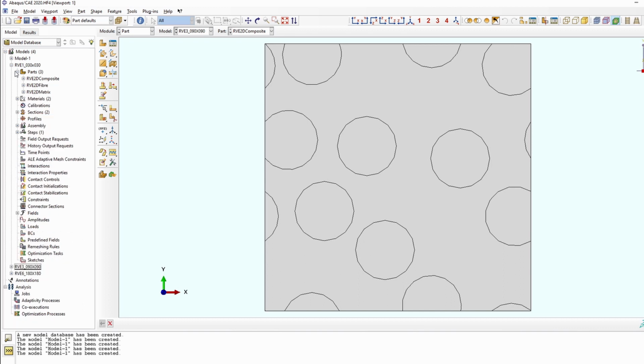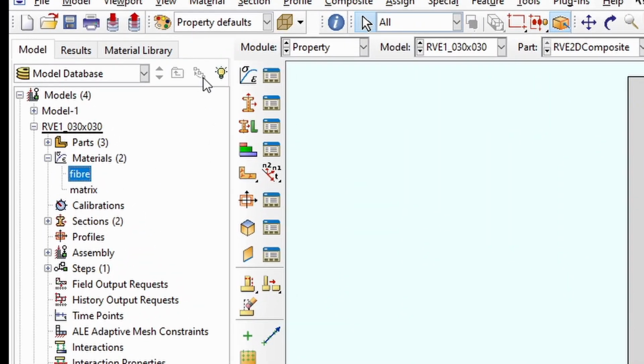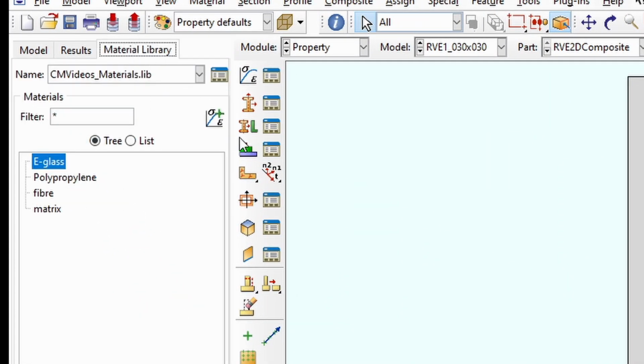There is really not much. So I've made it so that you'll be able to specify whichever material properties that you want. So what we're going to do now is go to the material library and create a set of libraries for us to use. I've already done this.